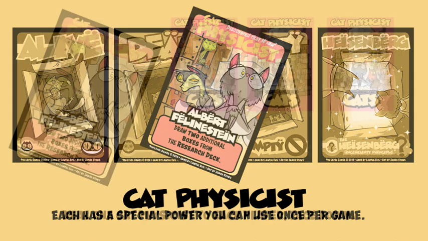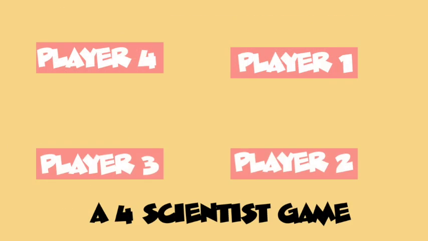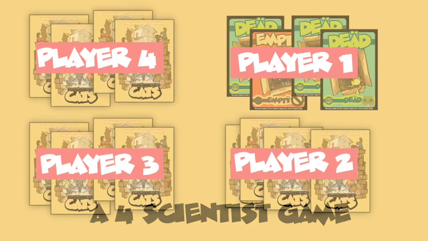If you are playing with the cat physicist cards, deal 1 at random to each player. The abilities on each cat physicist card can be used at any time during gameplay, but only once per game. This playthrough will cover 2 rounds of the basic game, not using physicist abilities. After shuffling, deal to each player the same number of cards as there are players.